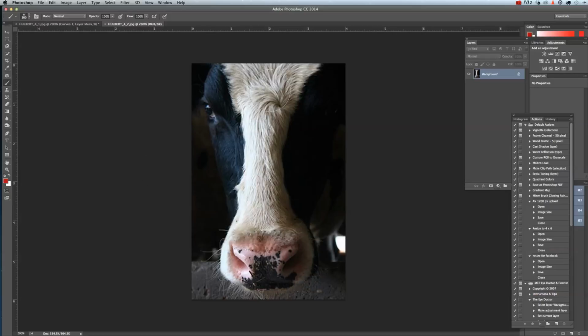Although, again, I'd love to maybe see this part of the photograph just be a little bit softer and a little bit more out of focus, because I think that the really fascinating thing here is all that texture and color and detail that is going on in the nose of the cow. But again, very minor point. I think it's a great shot here. Really love it. So good job with this assignment.